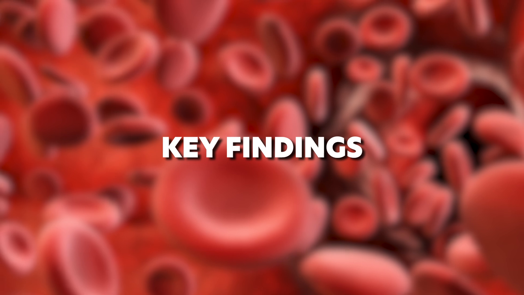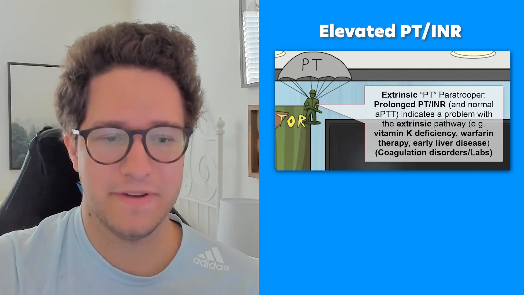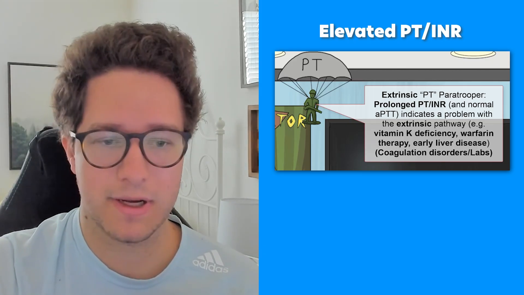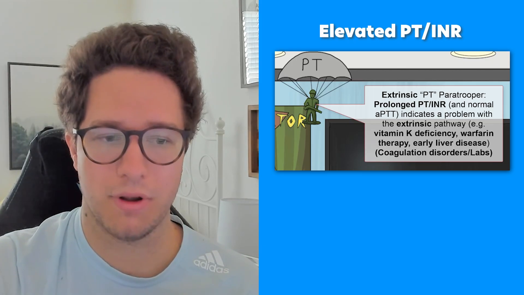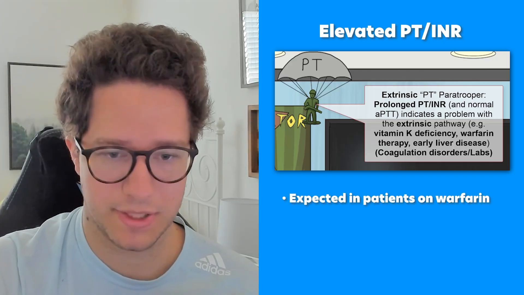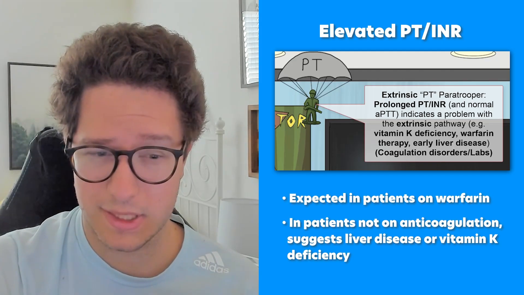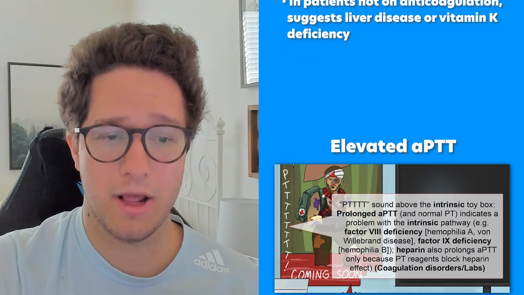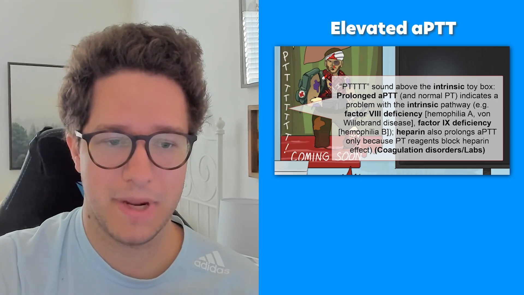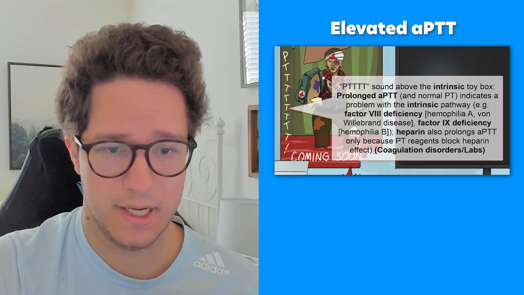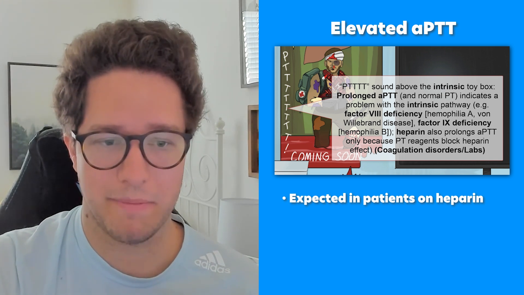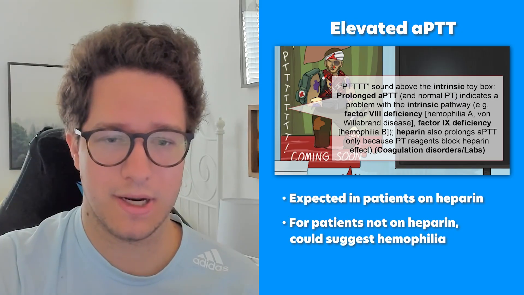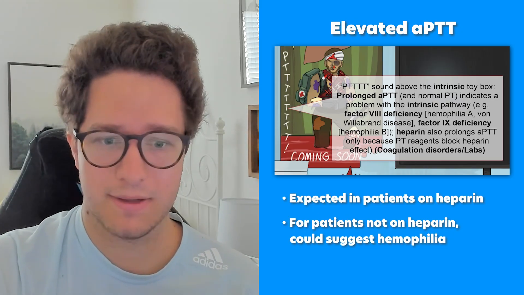Let's go over what it means when these values are elevated. An elevated PT or INR could mean adequate warfarin effect or liver disease, because warfarin impairs factor 7 and prolongs clotting time. If a patient isn't on anticoagulation, an elevated INR could suggest liver disease or vitamin K deficiency. An elevated PTT could mean heparin use or clotting factor deficiency — heparin prolongs the PTT by blocking thrombin formation. If a patient isn't on heparin, an elevated PTT could indicate a deficiency in the intrinsic pathway, something like hemophilia.